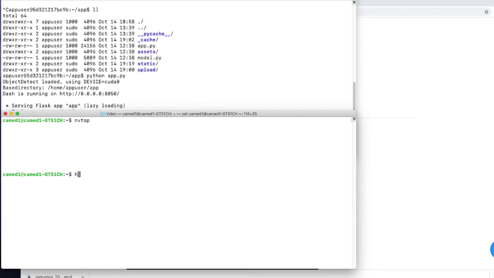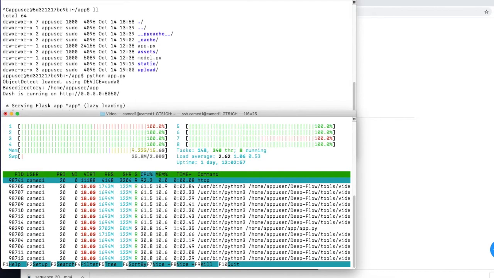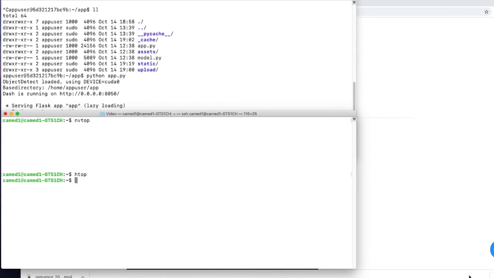Another thing to check is the processor consumption with htop. What you can see here is that this machine has 4 physical cores, 8 virtual cores, and all of them are being used 100%, which means the model is quite busy at this point. It's doing the heavy lifting.